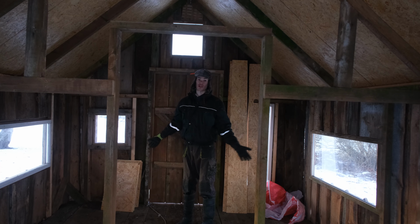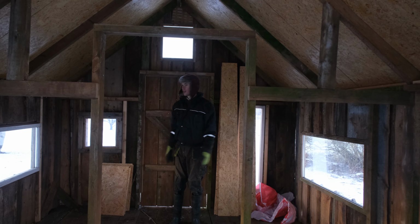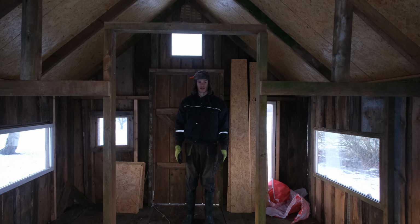We'll have to see, because we used up everything. That's all that we have left, some little pieces. I thought it was gonna last a lot more. I thought we were gonna do ceiling, walls, no problem. But this place is a lot bigger than it looks. It's a proper tiny home.